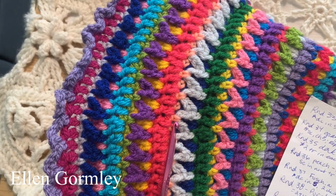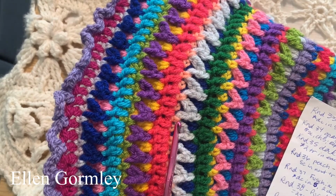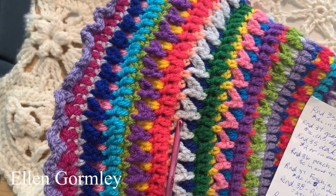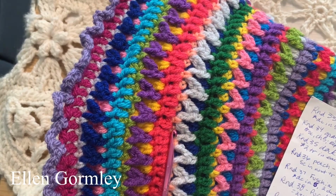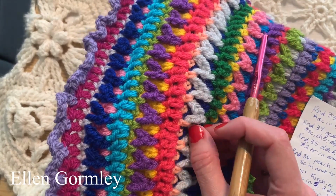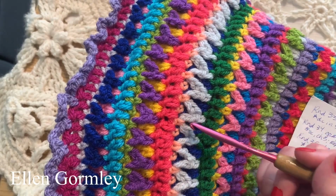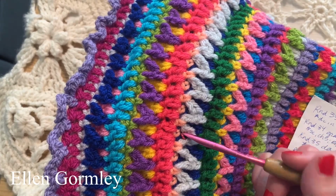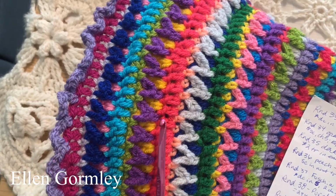Round 36 is peach. So peach, you're going to single crochet through the chain 5 loop, through the first treble crochet of the pair of 2, and then single crochet in the unused treble crochet just by itself without catching the loop. So you're essentially doing 1 treble crochet through the gray and through a blue, and then a peach just through a blue all the way around. Join with a slip stitch in the top of the single crochet.